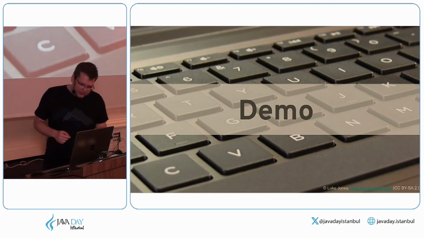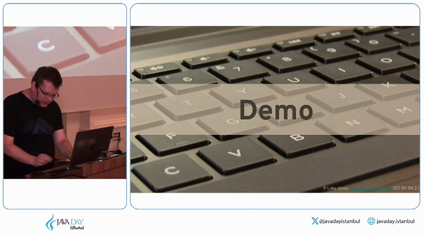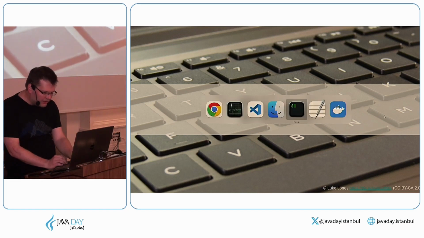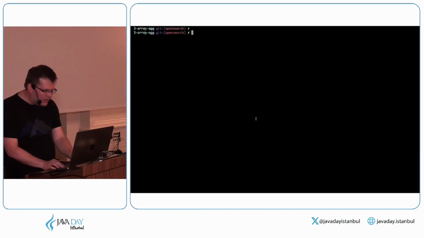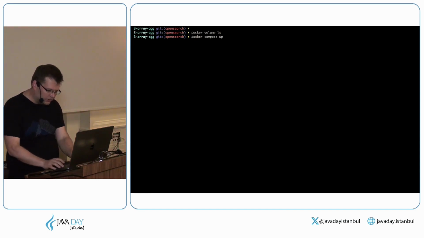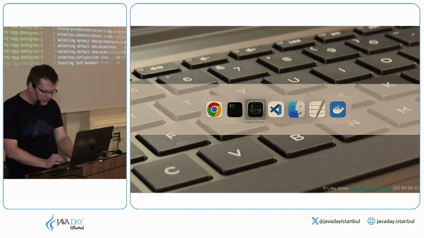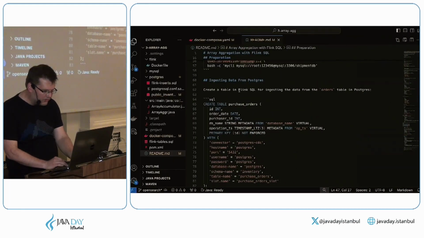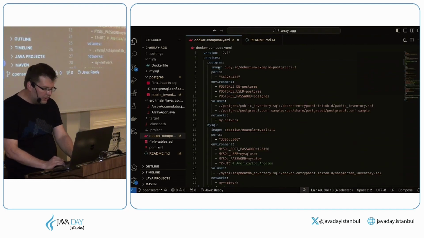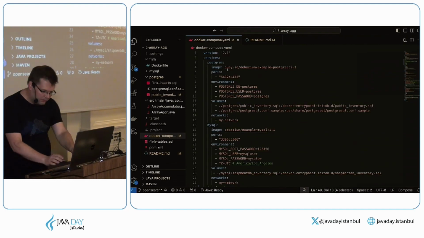Okay. So let me check the time first of all. Yes, this looks good. So then let's see what we have. I have a few things running here, and I'm using Compose to launch this up. While this is starting, I can also show you a little bit of what's going on in my Compose file. So I have my Postgres database, maybe a bit bigger.